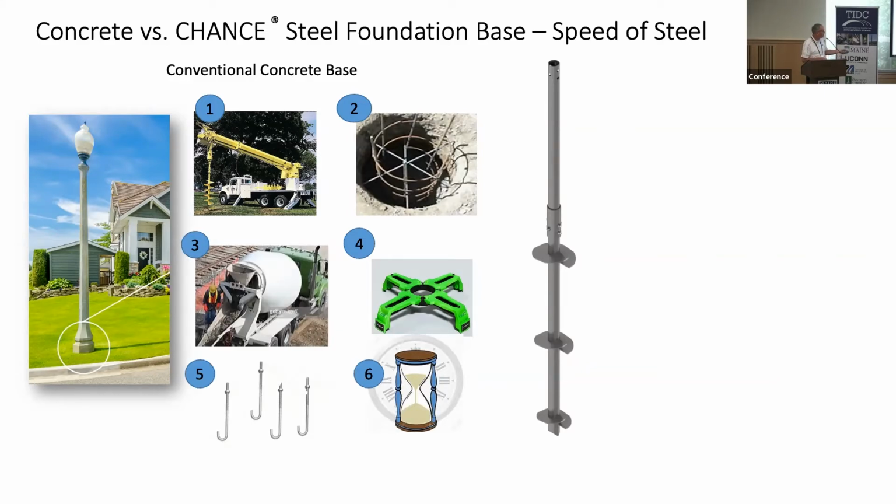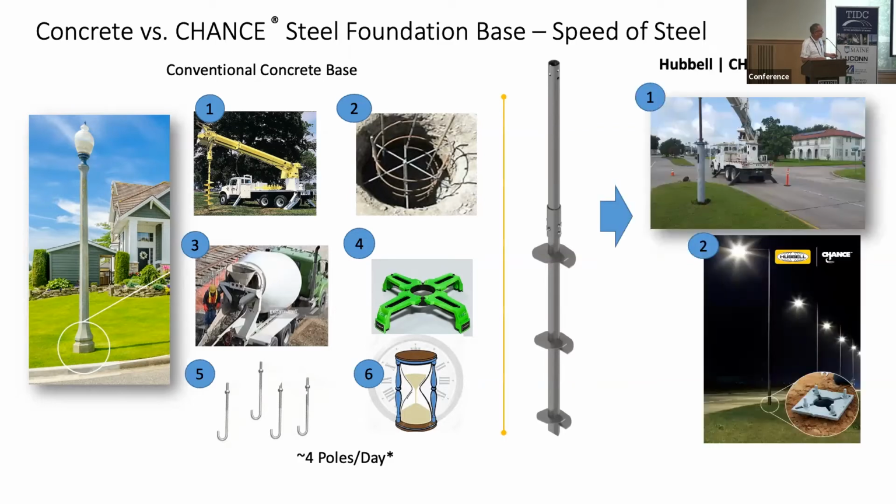With a helical pile, which is what you're seeing here, which is typically an extendable element that has these plate elements that act as the means of installation. They're a screw, and then you can add sections to it to extend it to whatever depths you need. And in those situations, installation's a little more straightforward. You have this kind of rig here, if you can see it. There's a variety, but this is what we call a digger derrick truck. It literally screws the foundation into the ground. Once it's in place, it's ready to bear load. So again, much faster. Some of the sense here on this slide shows the types of production rates that are possible. If some of you in the DOTs may be aware of steel foundations, because they are used quite often in that space, so advantages are there.